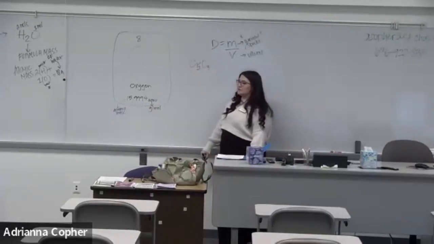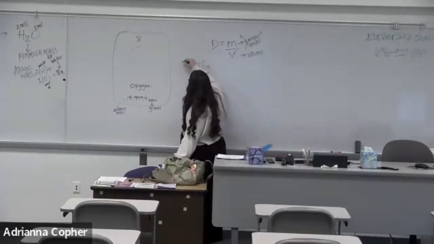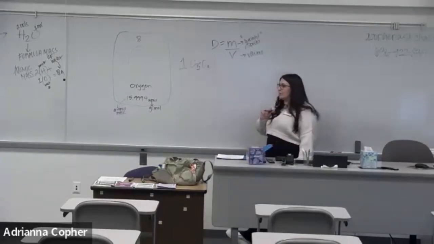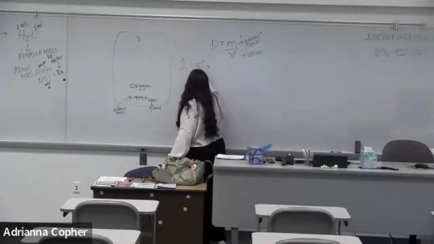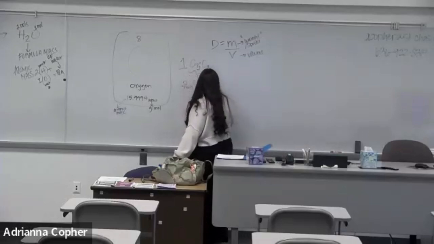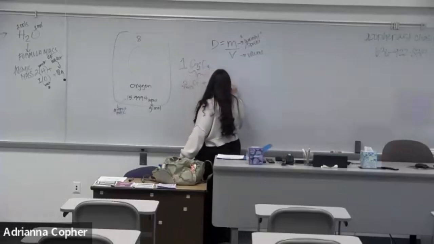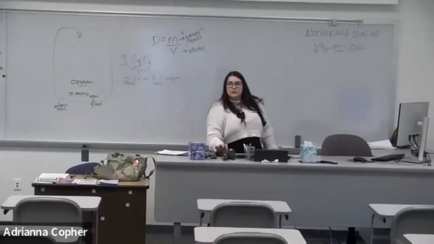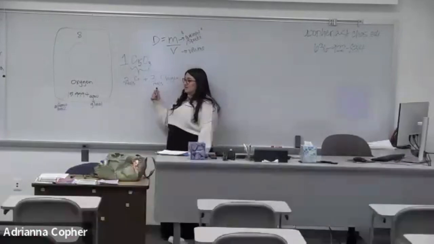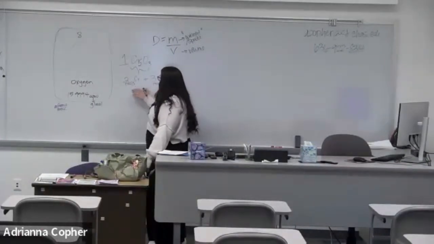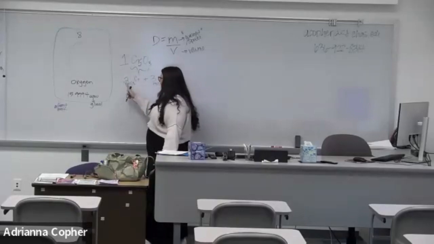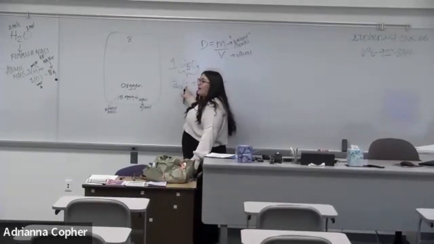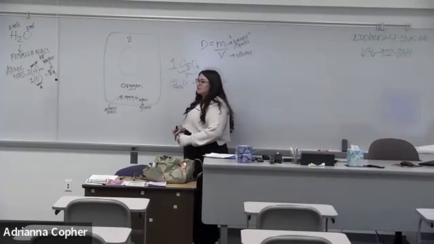If I have chromium trioxide, what this means is I have 1 mole of the entire compound. That entire compound is made up of 2 moles of chromium plus 3 moles of oxygen. Does this make sense? We're just counting. To get the weight of this compound, we multiply each number by the atomic mass of the element, and add them together to make a total.